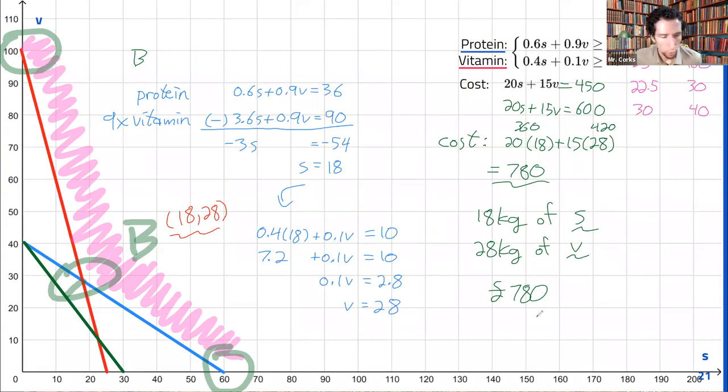No. Because we only have two constraints and our intersection point is at the meeting of those two constraints. We could have something slack if point C was the solution, then red would be slack vitamins. And if A was the solution, then blue, protein would be slack. If we had something slack in this scenario, could we do anything about it? Could we use that information in some way?